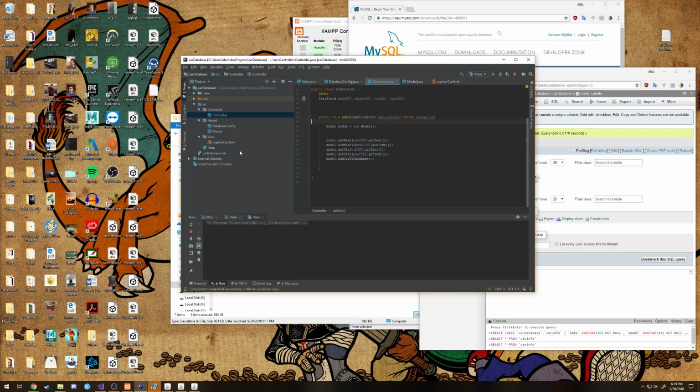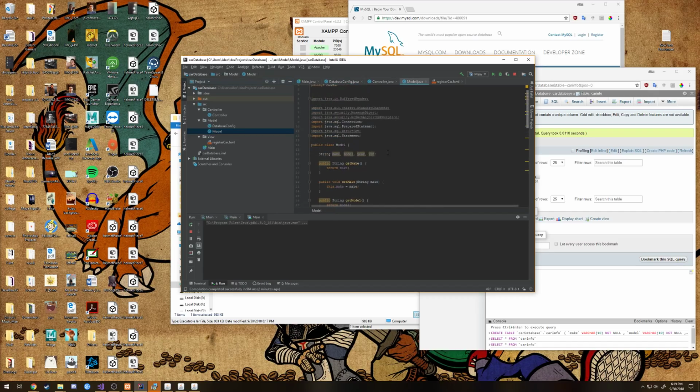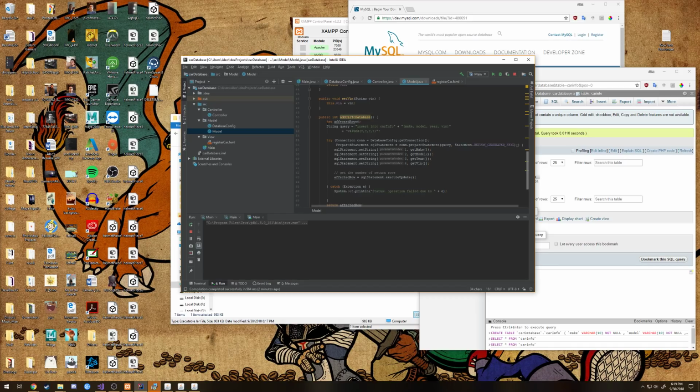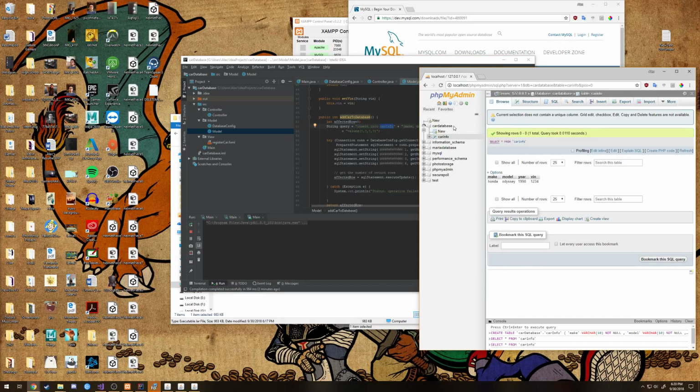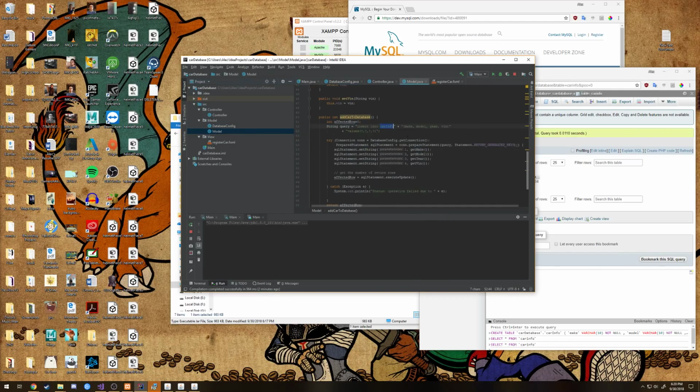The controller connects the view to your model. So we are doing that by whenever someone presses the button, it just sets all the information and then it activates the add car to database method. The database config is just what connects the program to the database using the connector jar file, which we just downloaded. And then the model has getters and setters for these values, strings into, not the database name that's in the config file, but rather the table name, car info, with your make, model, year, and VIN. It should be in that order.